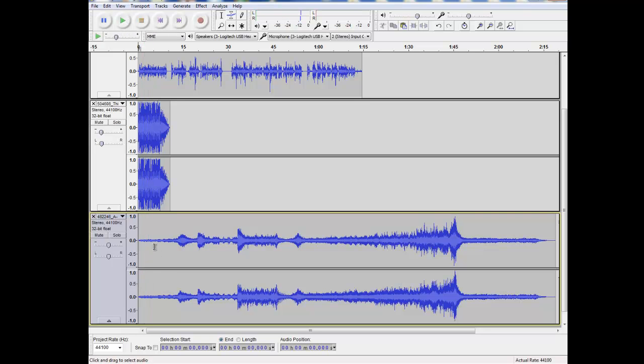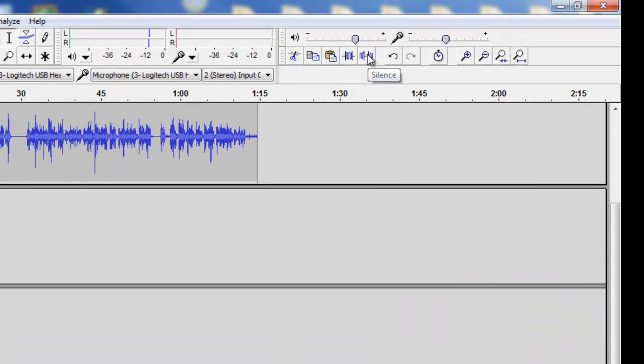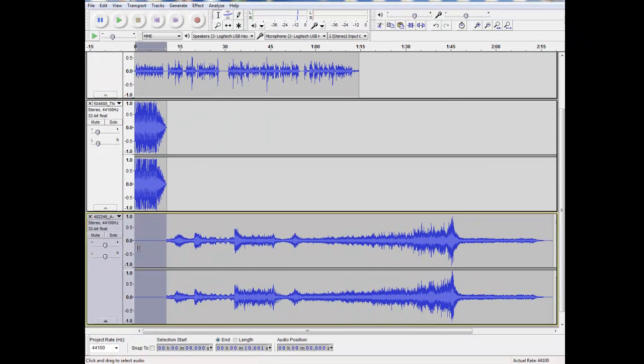So you could hear that third clip kind of faintly in the background, and that can be very confusing. So we need to take away this first part of the second music clip so it's not playing along with the first one we brought in. The easiest way to fix that is to highlight the section that you want to make go away and then click on the silence button here at the top in your menu bar, and that will silence this section and then have the music start here to cover this next section.